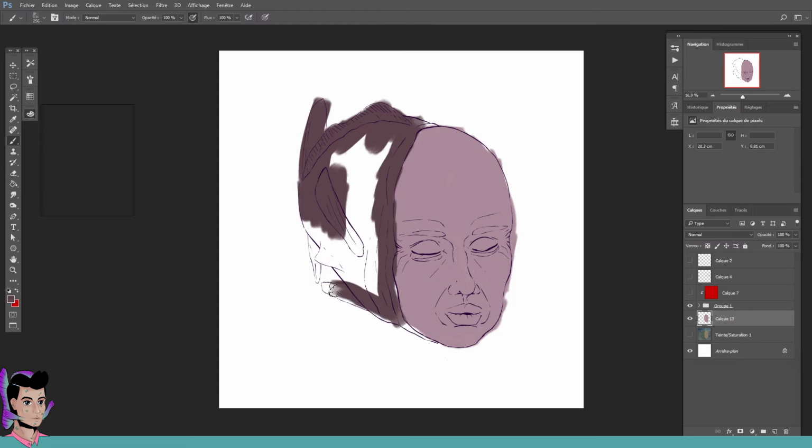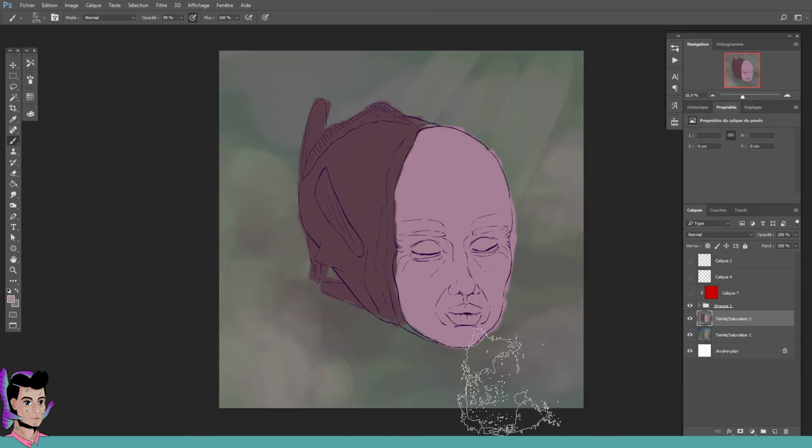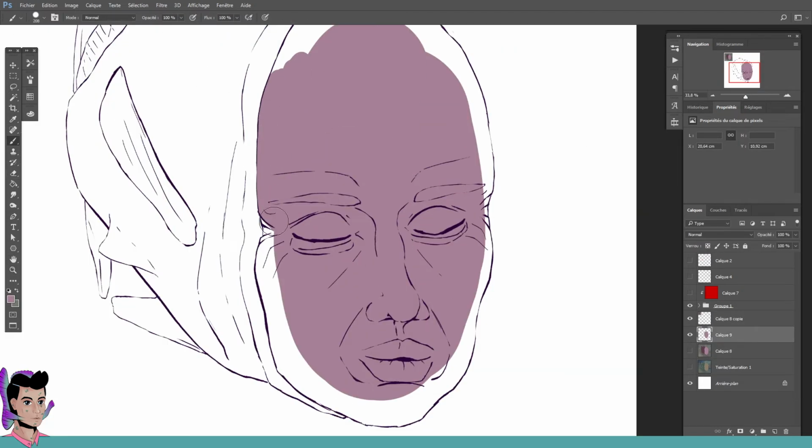Unfortunately, these don't please me very much, so I'm going to start over, this time delving into pinks and purples for the fish, to contrast with the mostly desaturated green background. Once the color pattern is found, I can start painting properly.